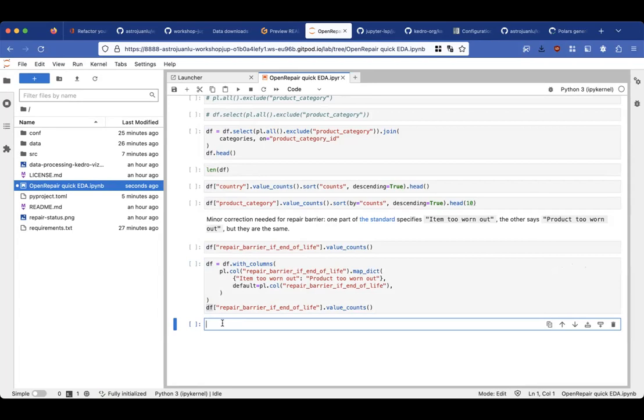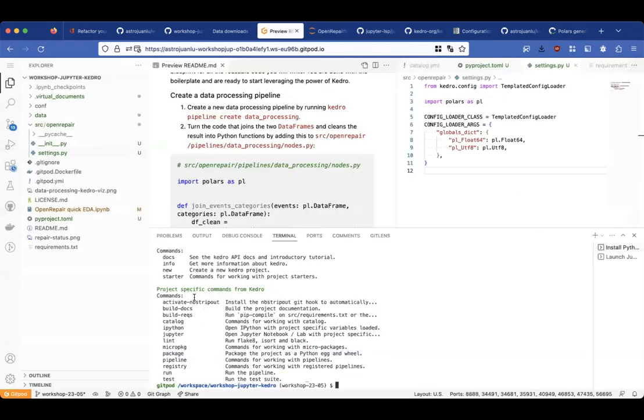So my intention is to move all this code that I'm going to need to repeat every single time that I load this data set into a Kedro pipeline. And this Kedro pipeline is going to take care of automatically applying all these processing steps and producing a new CSV file that I will be able to persist to disk. So that whenever I want to do any processing on it, I can just load the clean dataset directly without having to repeat the processing, right? So let's do just that.